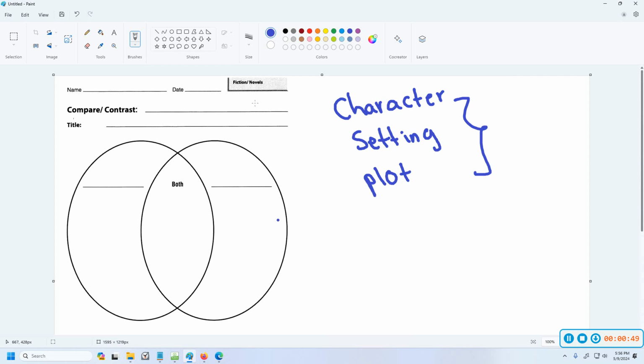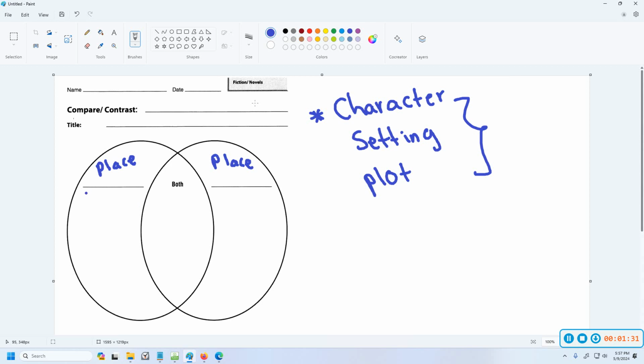But when you're comparing and contrasting, I want you to compare characters in the story, and sometimes if a story is talking about a different setting, a different place, let's say the character was in one environment and then all of a sudden they're in a different environment and it's so dramatically different. Okay, so you can put one place in one bubble and then the second place in the second bubble.